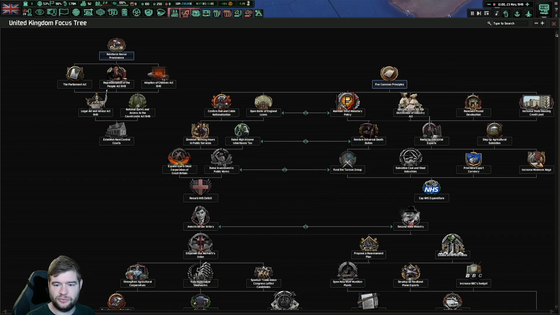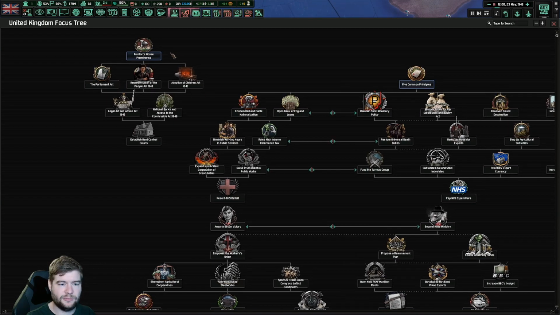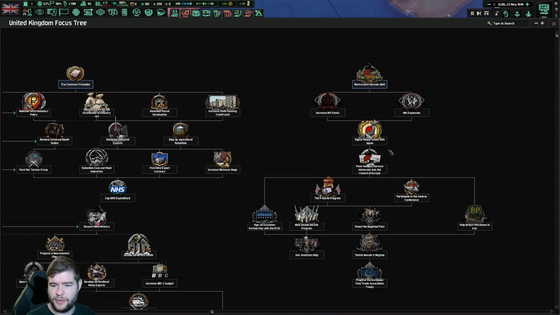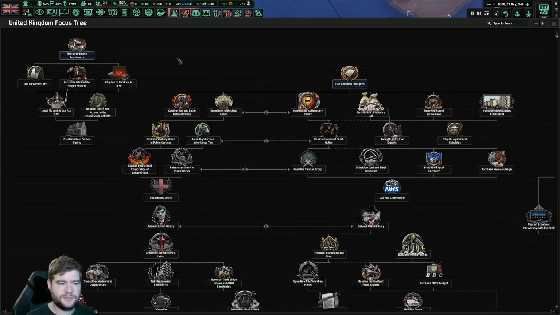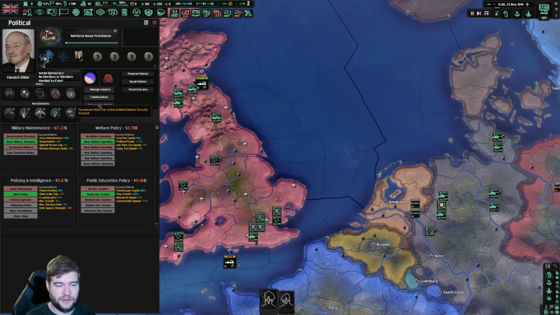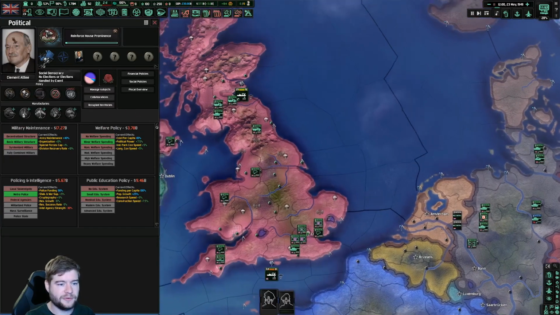Legal aid and rent controls, or yeah, let's start with this. We'll do this. I'm not familiar enough with the tree to know exactly the best place to go. Let's maybe start with some of these. Our House of Commons, that's the word I was looking for, is the most prominent house in Parliament, responsible for passing all acts, taxation and the supply of money by the government. Fine. So it's just some politics stuff.